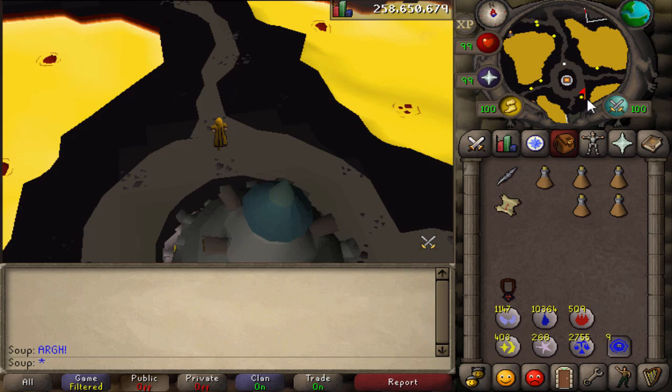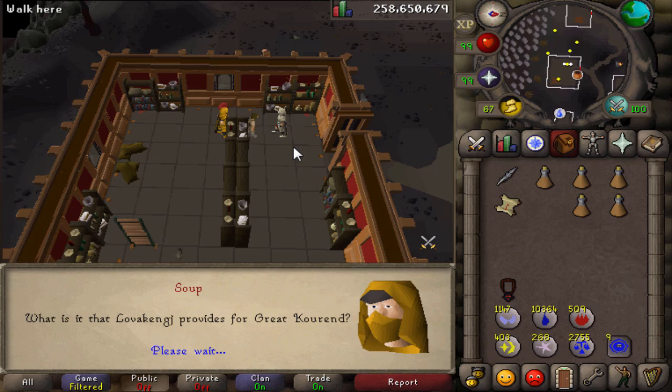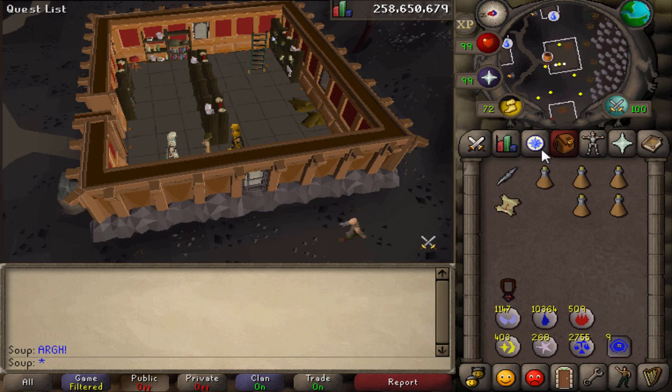When you guys get here, speak to Munty. Ask him about the Lovakenj house. And then ask him the same questions like you already have. And here we go. We finished that one. Check your quest log again just to make sure you're done. And now we have two more.